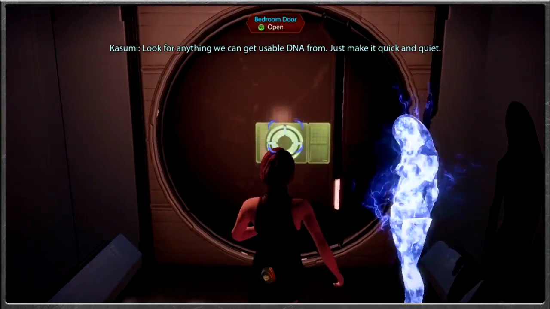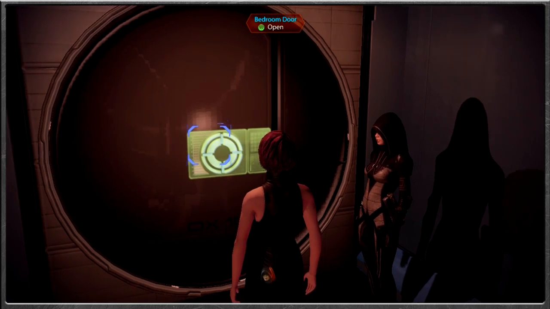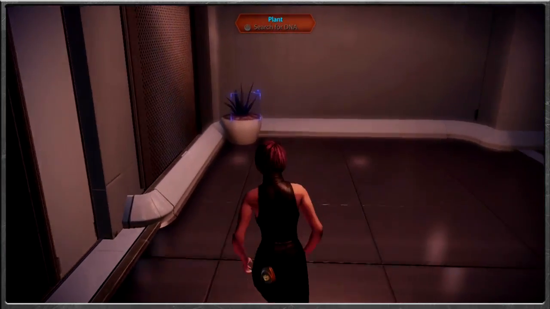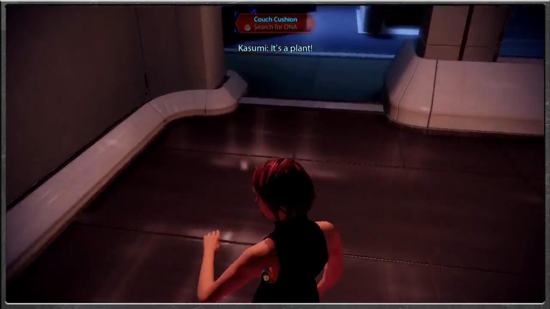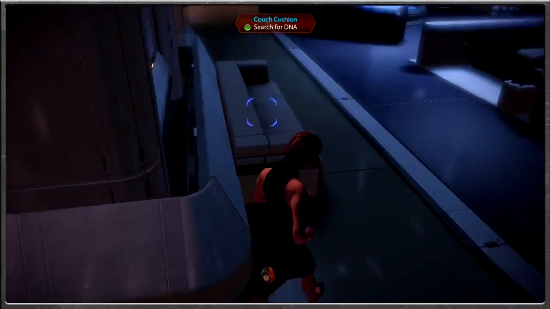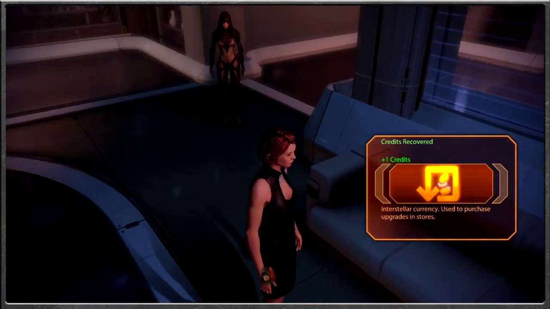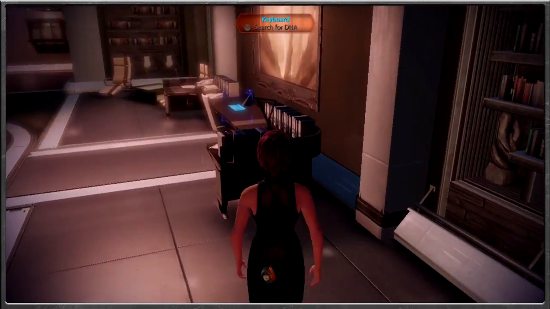Oh, here's a bedroom. Look for anything we can get usable DNA from. Just make it quick and quiet. I'm not really looking forward to checking out the guy's skivvies. Let's search your plant for DNA. It's clean. Plant. Well, yeah, you may have peed in it. Men are lazy. Sometimes. Not saying me. Found a sample? Now a credit chit. Hooray! Money! Not even a lot of money.